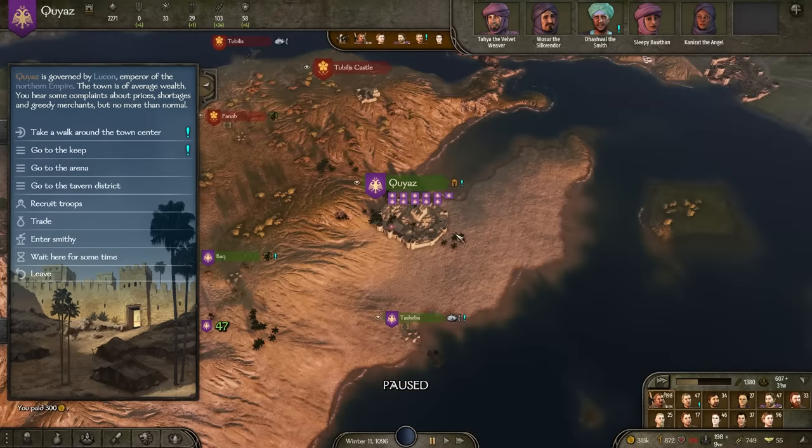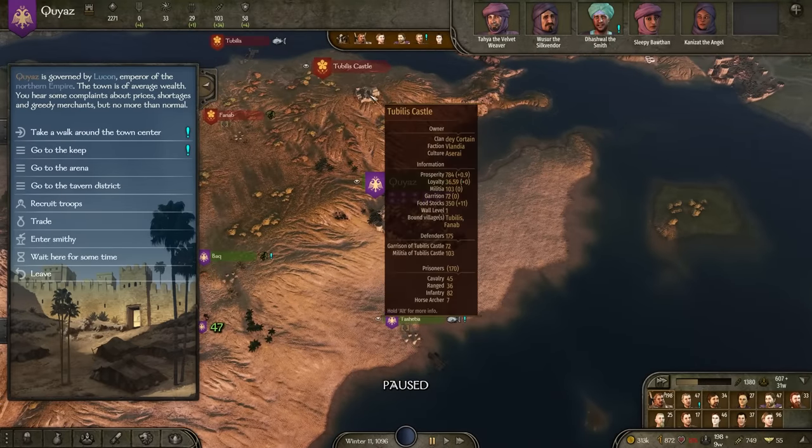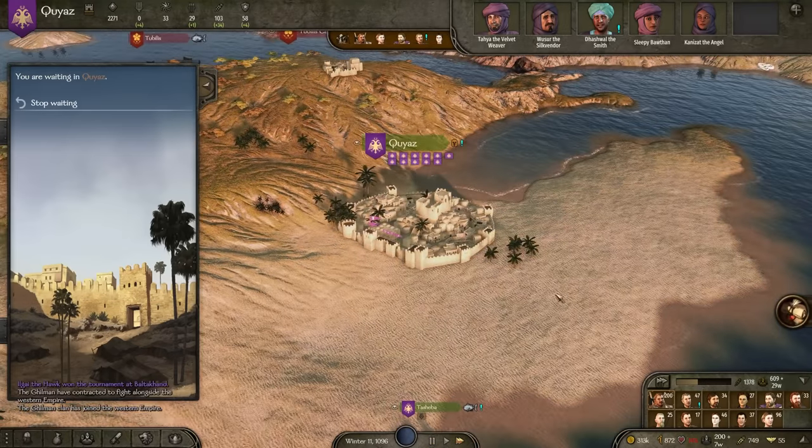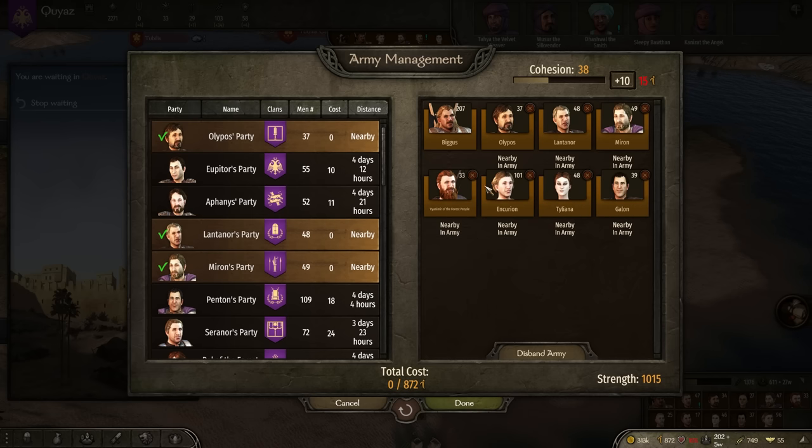I don't think we've ever fought the Azurai in this camp. I could be wrong. But now it's time to move on to this castle. We'll wait here for some time. In fact, I'll go ahead and let go any lords that have 30 or less just so they can go and rebuild their armies. So everybody else can stay.